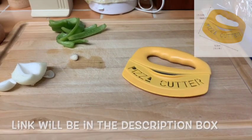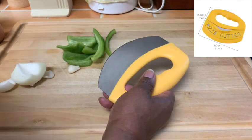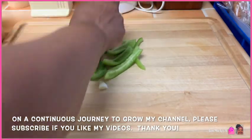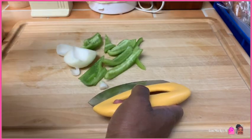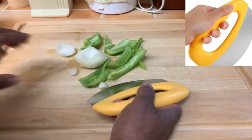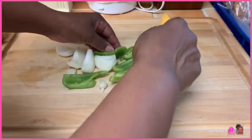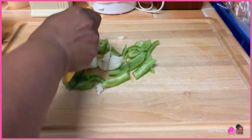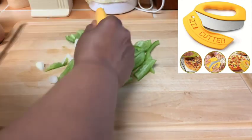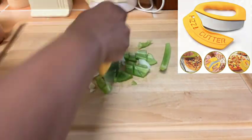I figured I'd start off by showing you that the pizza cutter is versatile and you can use it on more than just cutting pizza. We always buy a regular pepperoni pizza and add the toppings we want — we'll cook some sausage, add bell pepper, onion, and tomato. I'm showing you how you can use this not just to cut pizza but to cut up vegetables. I've used it to cut chicken before, and your hand is nowhere near the blade.